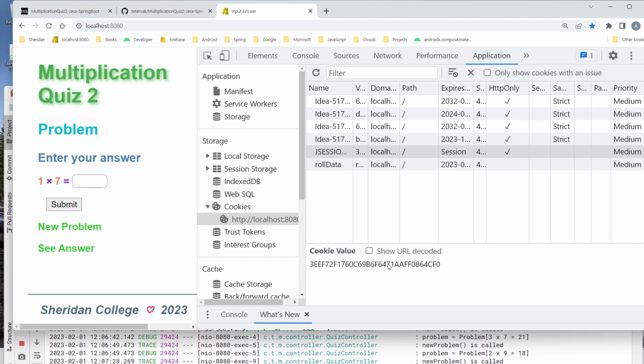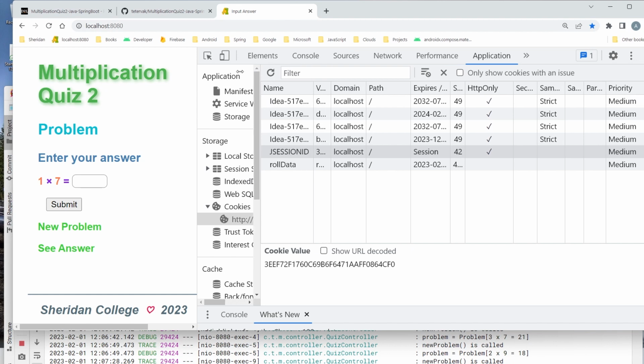So when the page was sent back to the browser, together with the page, inside of the response, the browser got the session ID cookie. And the browser stored it here. It's the session ID. So if we move it, this is the number.